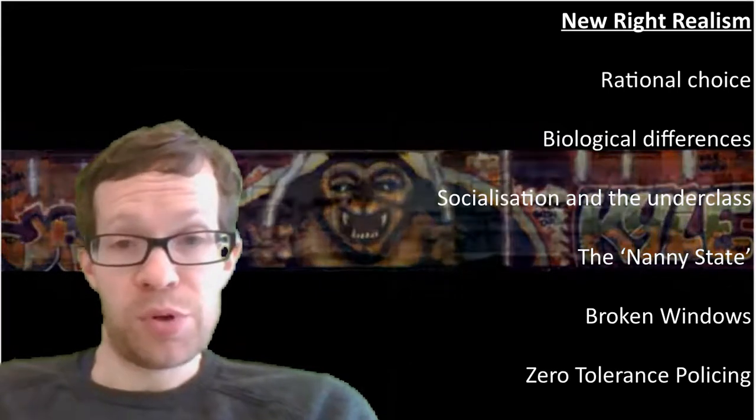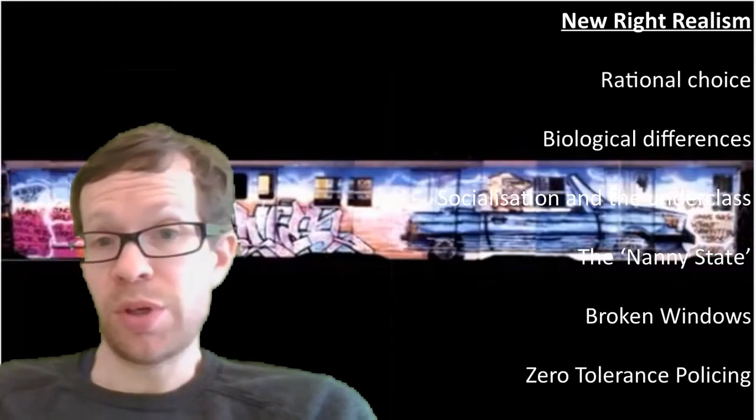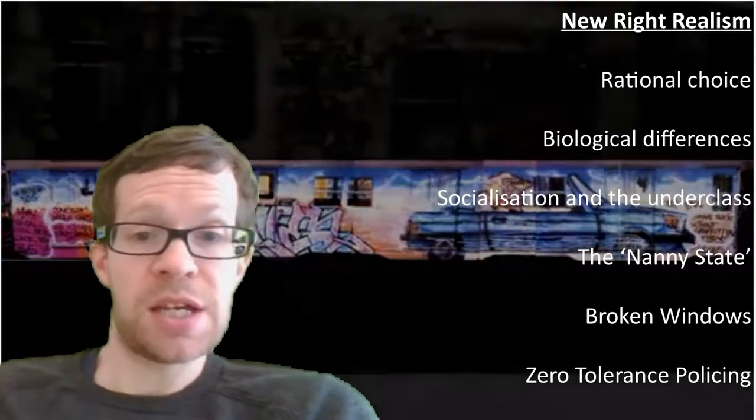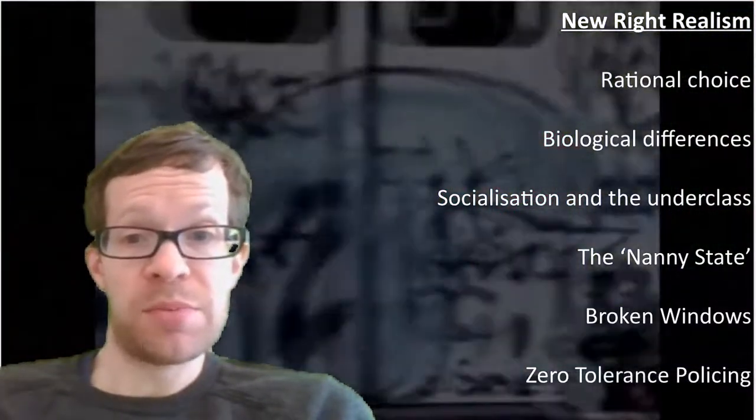So, pause me, look at the notes that are already there in your lesson note booklet, look at what you've already done, put those together, get yourself a nice little set of notes on New Right theory: causes, how they tackle the problem, how they seek to deal with the problems of crime, and then some evaluation of that.